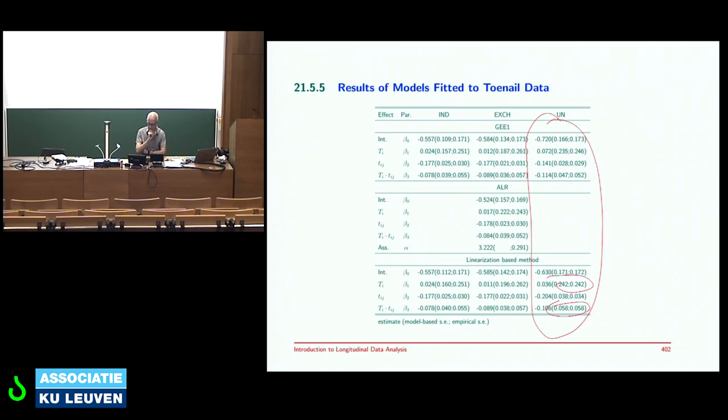Well, think about it. If I say unstructured, it means the most general structure I can think of. So there could be no misspecification left with unstructured. But the robust standard error is a correction for the misspecification that is left, and I'm saying there is none left. So I have shown that the two sets of standard errors should be identical, but they are not. I've made a mistake. I've made a logical mistake in my reasoning. What is it?